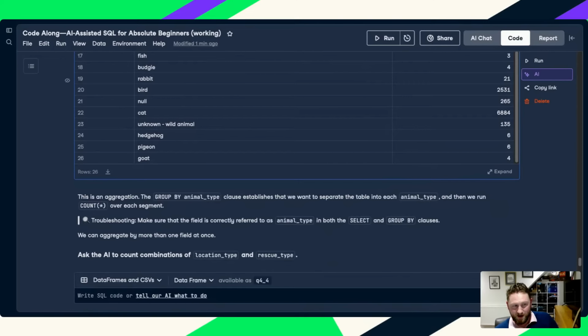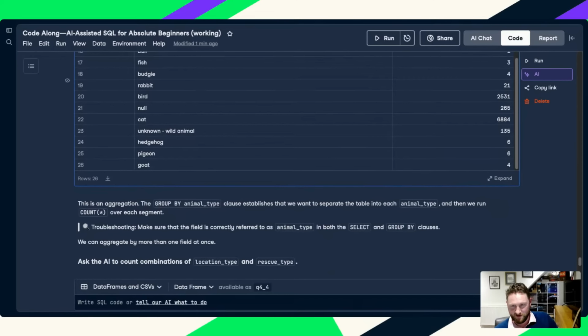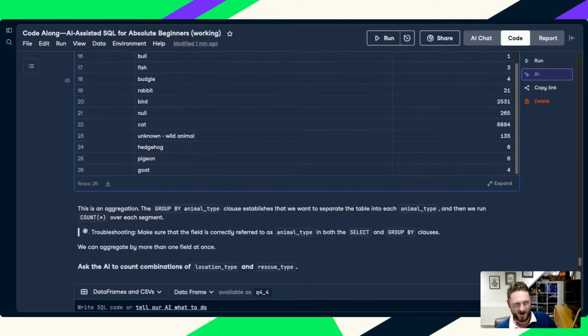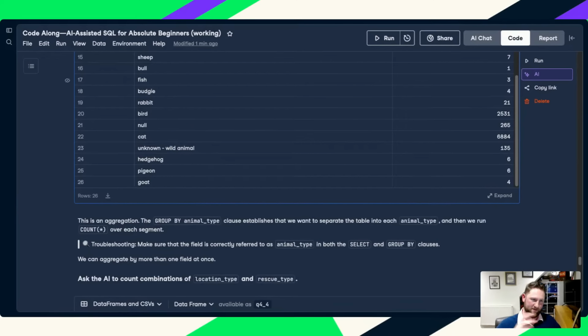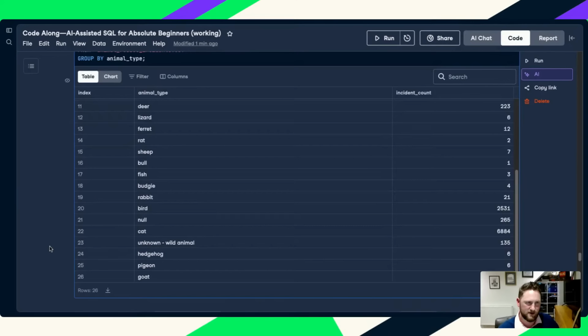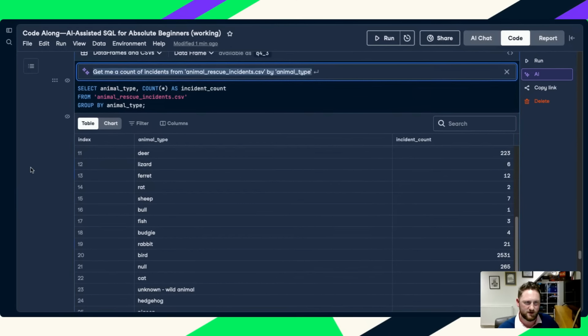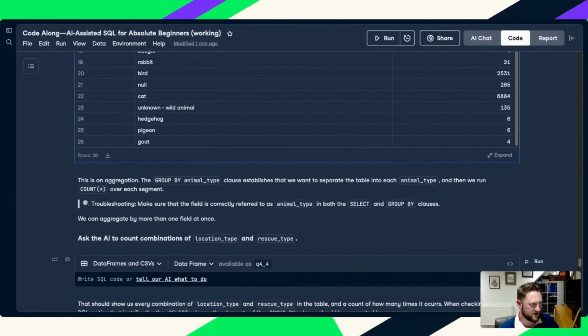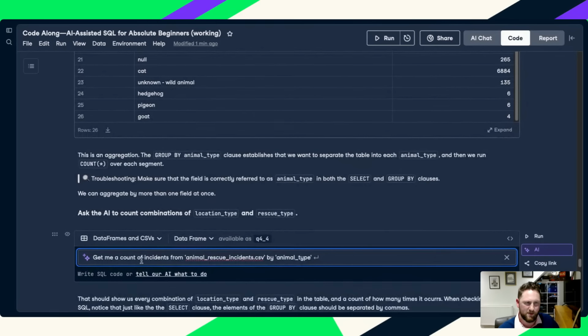So we can also aggregate by more than one field at once, which is very helpful in cases where we have more than one question to ask at once, or where we're trying to get a bit more of a deep dive into the data set. So next up, we're going to count combinations of location type and rescue type. Actually, just going to grab my earlier text. So get me a count of incidents from animal rescue incidents.csv, and this time I'm going to say by location type and rescue type.